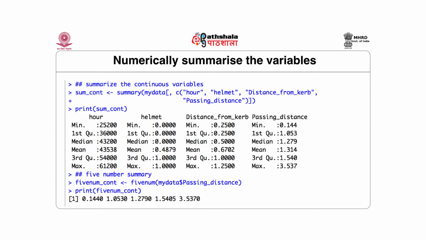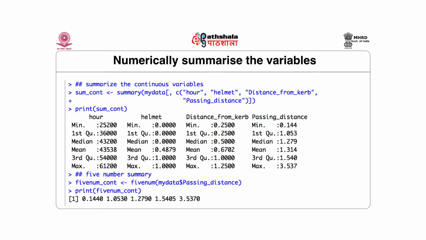You can see for hour it does not really matter because the medians and means are very, very close together. You can also see that for helmet it's slightly different, and it says that the median is 0.0 and the mean is 0.4879, and then the minimum is 0, the maximum is 1, and the third quartile is 1 as well, and the first quartile is 0. That obviously flags a bell, because it tells us that something's going wrong here. So even though helmet is treated as a continuous variable, it is probably not, which means that helmet has got only two values, 0 or 1.